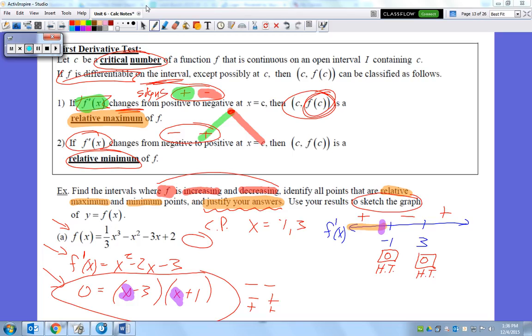So let's keep going. On top of the signs, I'm putting in INC, DEC, and INC. What we just learned, right? The first derivative says that f of x is increasing on that interval, decreasing on this interval, increasing on the last interval. You with me? And then I have horizontal tangents at negative 1 and 3. Any questions so far that we have? Okay, so now I'm going to go ahead and start answering.